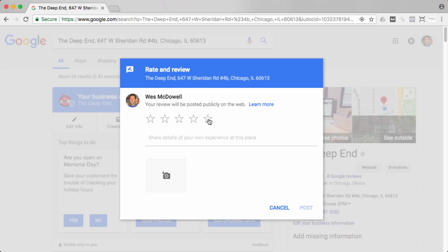There used to be a workaround where you could add a little bit of code to the end of this to make it automatically pre-populate as a five-star review, which was very handy. But Google has gotten rid of that functionality. You may see a few other videos on YouTube that tell you how to do that, but that's no longer possible, unfortunately. So just copy that link and put it somewhere safe.